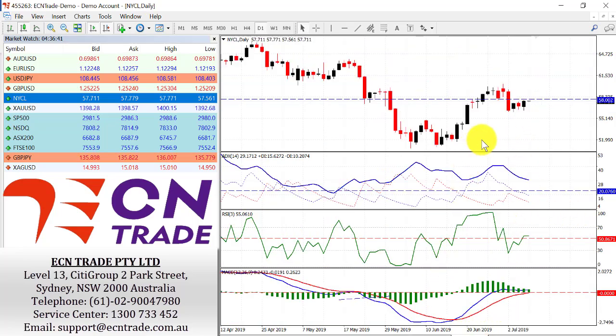And wrapping up with oil, it's still mixed due to the fact that we've got a flag and an outside range day to the bull case. But the indicators are giving little away for direction. So it's now a tug of war between the bulls and bears and see who actually wins out. At present, though, the flag is a little bit stronger because this is a weak bullish outside range day. So we may see the market fall back to 55. But as I mentioned, I am neutral at this stage.